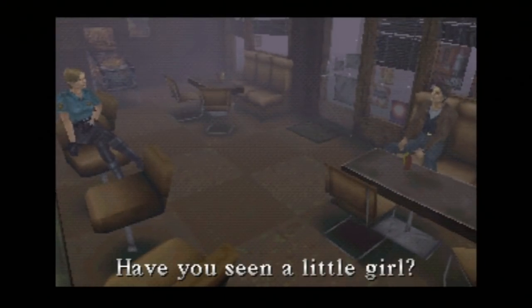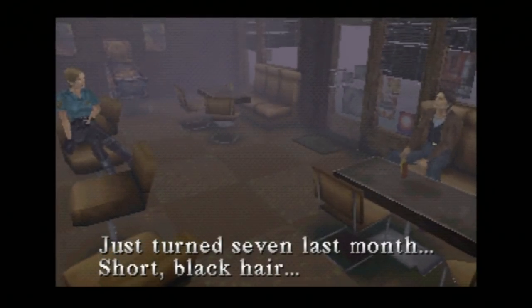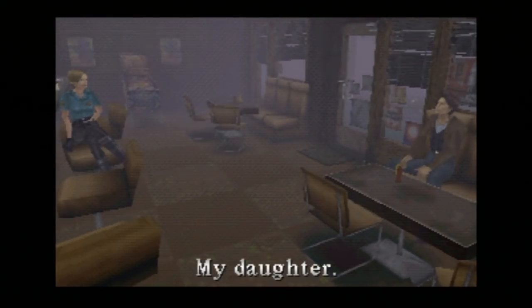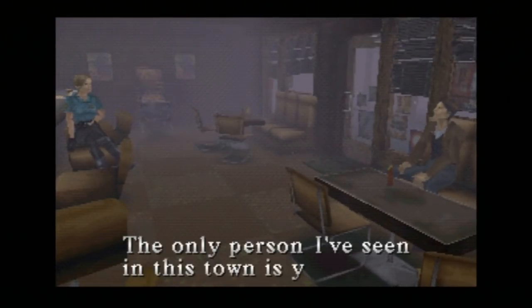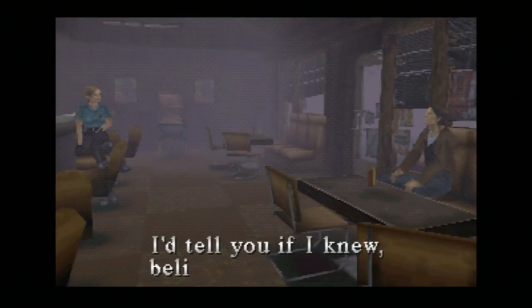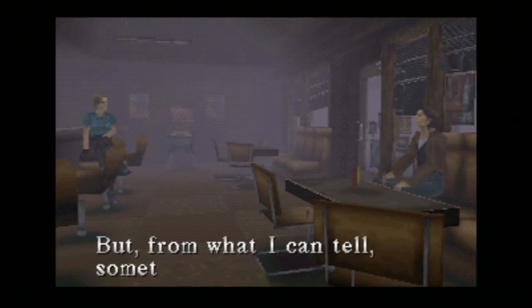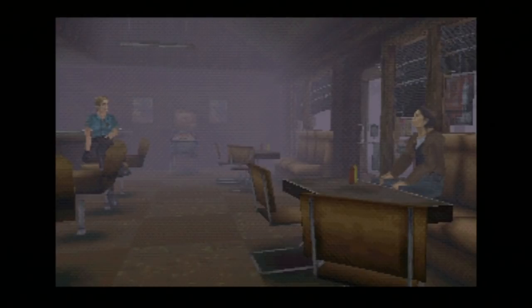Have you seen a little girl? Just turned 7 last month. Short, black hair. My daughter. Sorry. The only person I've seen in this town is you. Where is everybody? I'd tell you if I knew, believe me. But from what I can tell, something bizarre is going on. That's all I know.